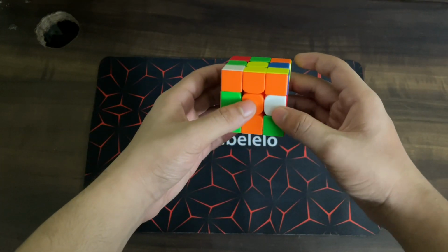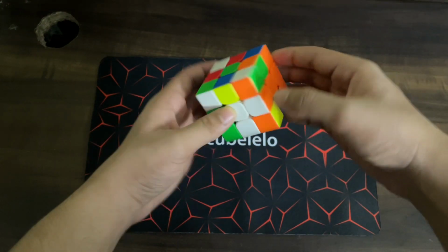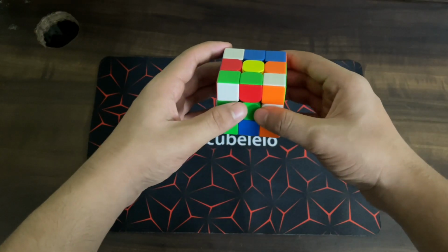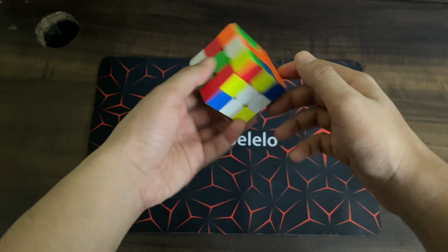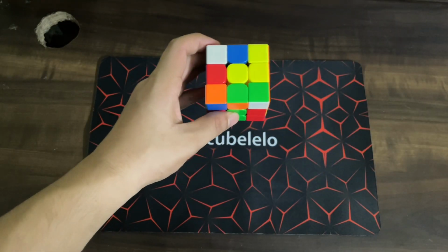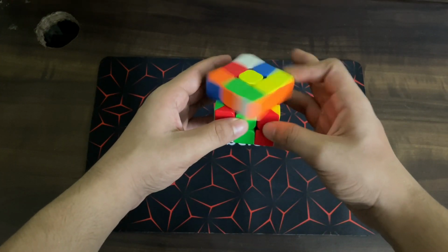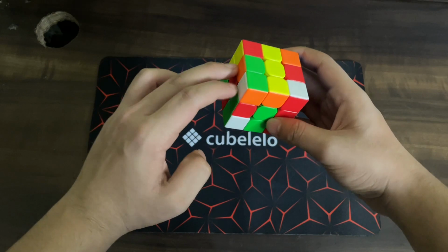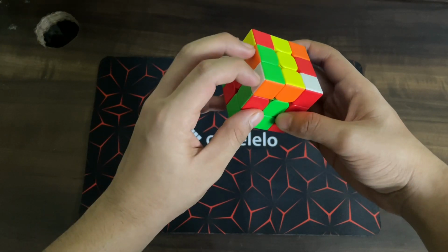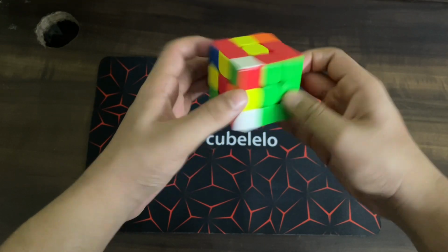So the way this is going to work is I'm going to hold it like this, do D prime like this, R like this, and then I'm going to do small r prime, and then D prime, and then R prime, F prime. As I did that, I also noticed that I can solve this one first, so I'll actually go with that, and then I'll solve these two which I was tracking before. So I can just go into this by doing L prime U L and inserting that like that.